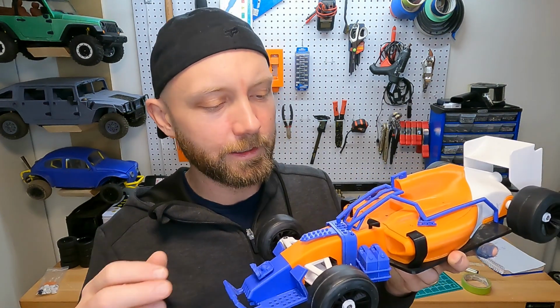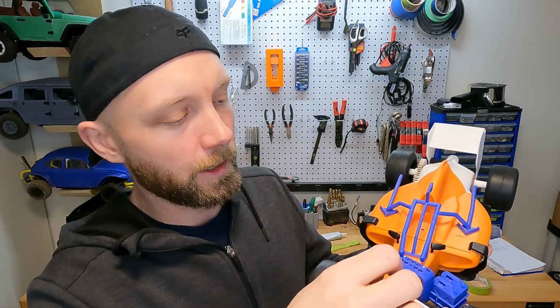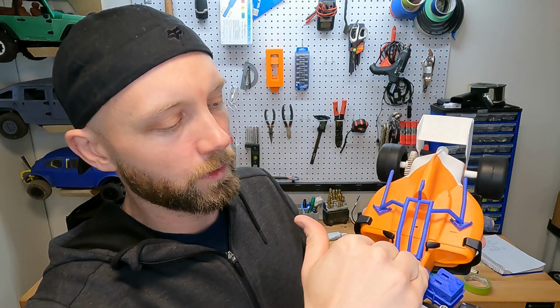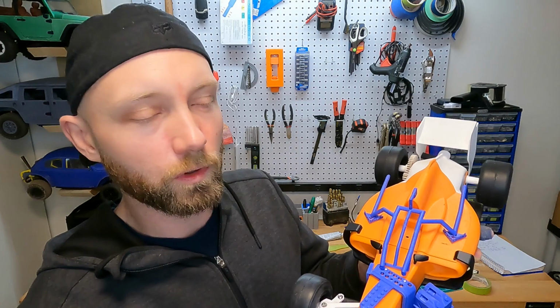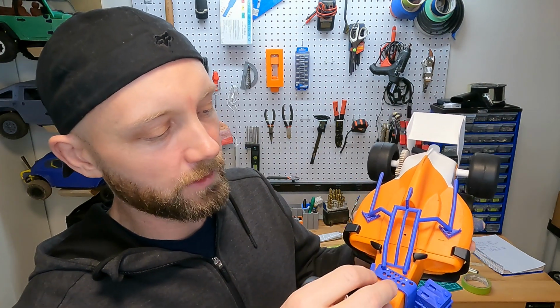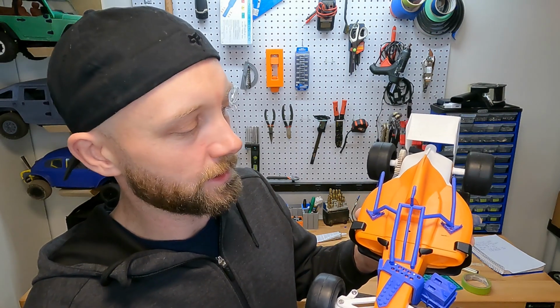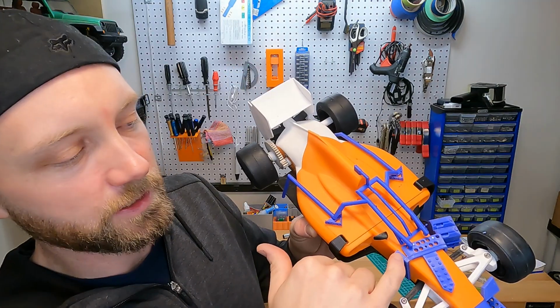And I'm actually kind of glad I did, because this roll cage is actually supposed to come on and off and on and off. And when I insert it into this front piece here, where these front little pins lock in, both the pins busted right off as soon as I tried to take it off. And you are supposed to be able to remove that roll cage so you can access the electronics inside. So that was a bit of a tight fit and is maybe a bit of a fail point there, because they both snapped off super easily the first time I put them in. And then the other thing is, it ended up busting off there as well.